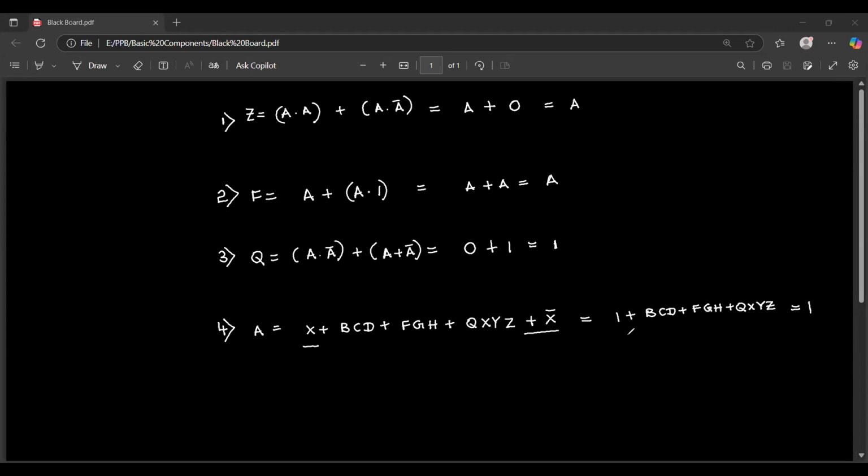Because that's what the identity law states: 1 plus anything, 1 plus any signal, 1 plus 0, you can short circuit this. That's the meaning of this. So 1 plus anything is equal to 1. So these 4 questions are enough for this one. I don't want to make this a big deal. These 3 laws are basic laws. It just comes with practice. Just trust me, it will come with practice. But just spend some time, as I always say.